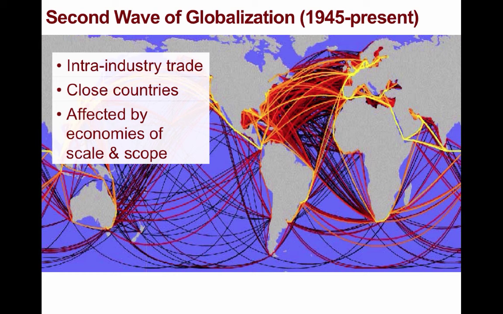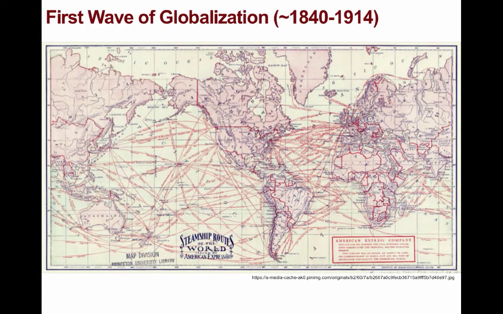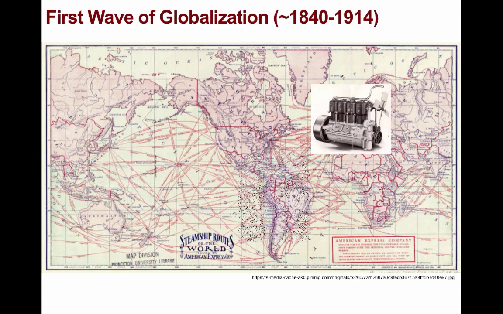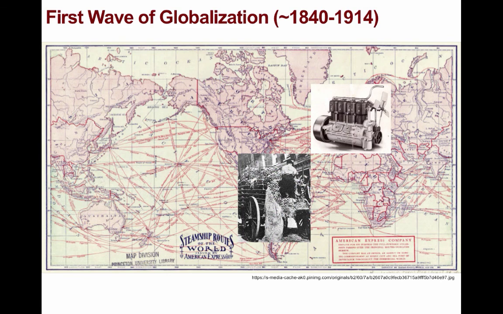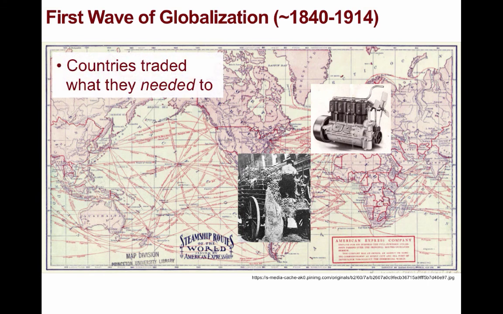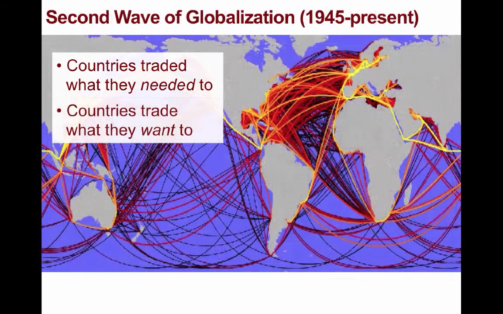In actuality, once regions were saturated with enough goods from different places and cost differences were minimized, people increasingly wanted more varieties of similar goods. Initially, in the first wave of globalization, countries traded because they could not produce the imported products themselves. For instance, trading engines for bananas. In the old trade theory and with relatively high transport costs, countries traded only what they needed to. In the new trade theory, under the second wave of globalization, driven by scale economies, a desire for variety, and low transport costs, countries trade because they want to.